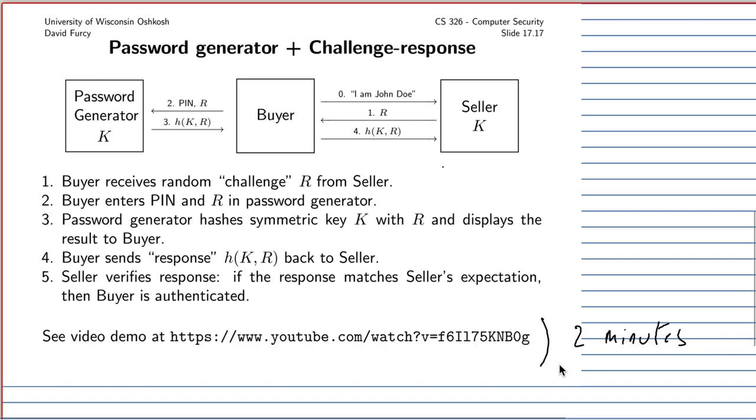And in this case, the application is not someone buying an item from a store, but it's a customer of a banking system, and the customer is trying to do a transfer of funds from, say, their checking account to their savings account within the same bank. So this is an intra-bank transaction using a challenge response protocol to perform user authentication.